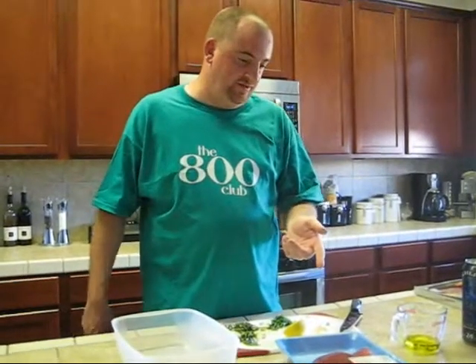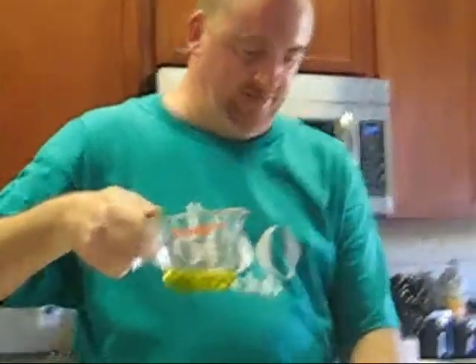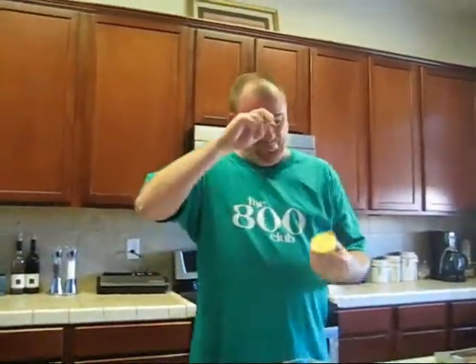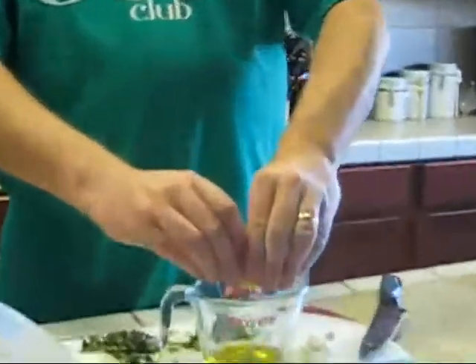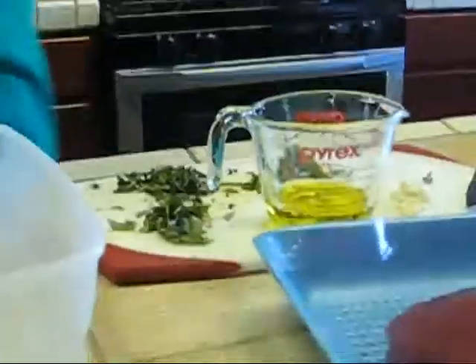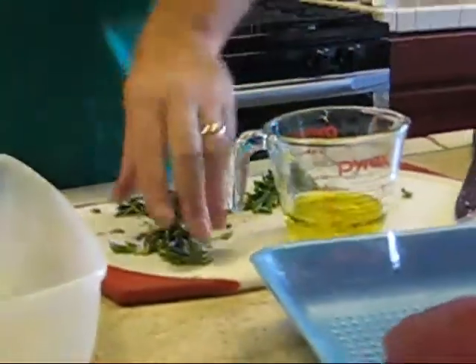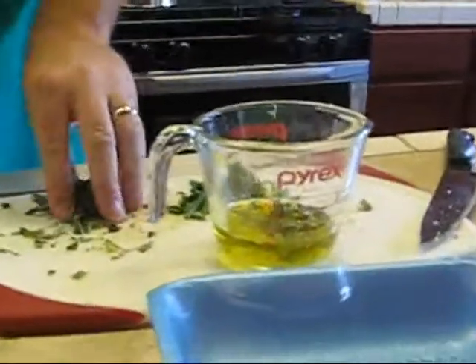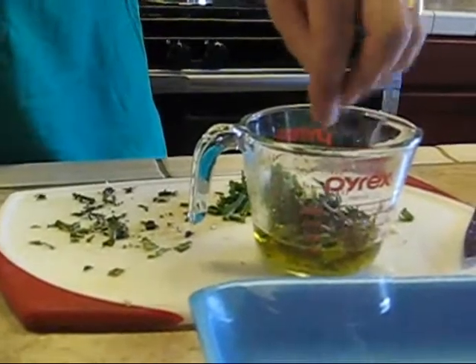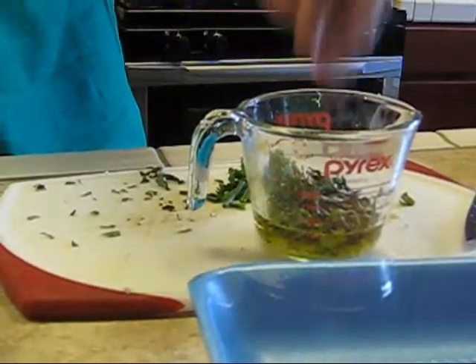Here's how we're going to do the tuna. I've got a quarter cup of cold pressed olive oil, and I took some lemon zest off of this lemon and zested it in there. Then we'll take the lemon juice and put it in here. As everybody knows, lemon is nice with fish. Then we have two cloves of garlic, one tablespoon of basil, and one of oregano. This is all fresh from the backyard. If you don't grow herbs, you can get them in the vegetable section, or use dried if you have to.